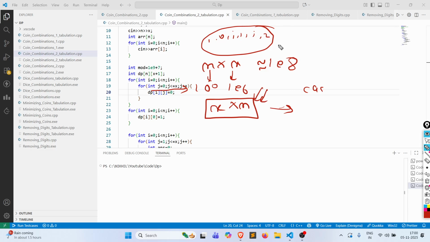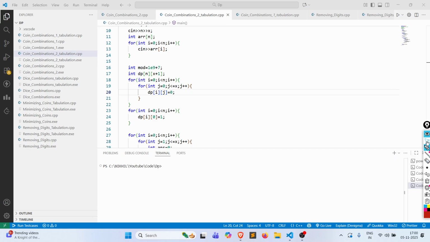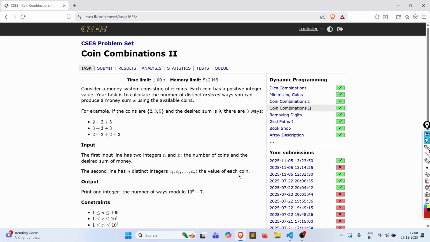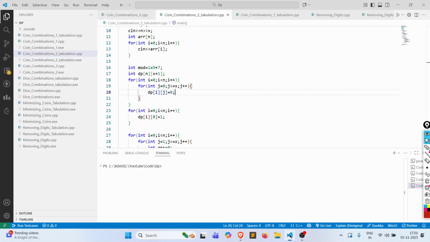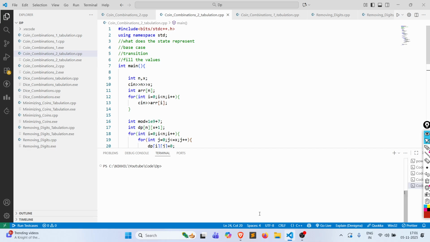It is a concept of cache locality, which has to do with the internals of C++. If you want to study it, you can study it more. It's just a learning thing. Earlier I was also using the x into n matrix, so you can use n into x to get the solution accepted.